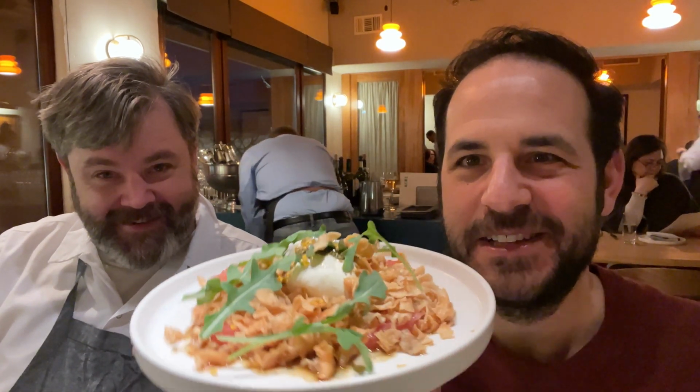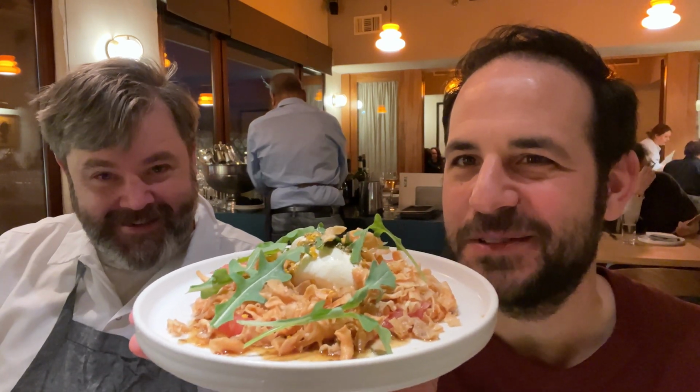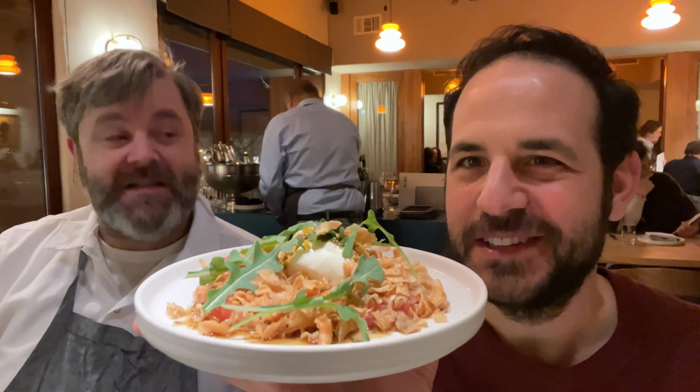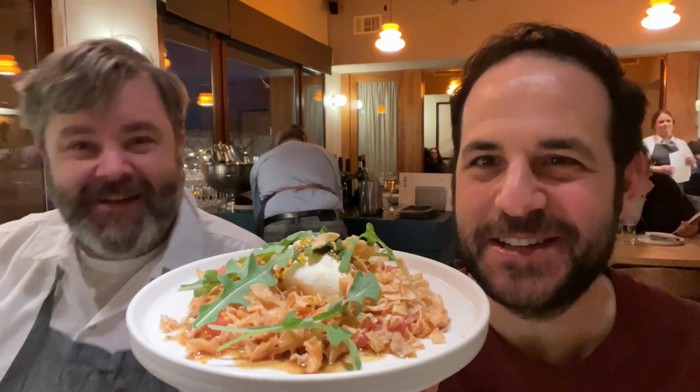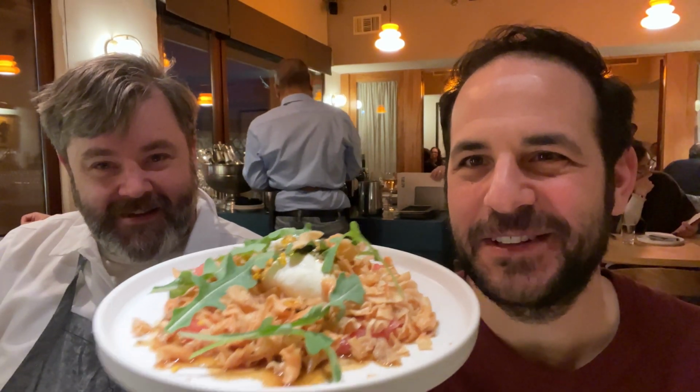So I'm in the Rockridge district of Oakland, and I'm here with Chef Dirk at Acre Kitchen and Bar. Do I have that right? You got it. Well, thank you so much. One of these dishes, well, they all sounded delicious, but one of the dishes here really caught my eye. So this is a spiced Moroccan burrata. Do I have that right? Moroccan spiced burrata. Okay, I think I had the words right. I just had them in the wrong order. Yes. So can you please explain this? It's really interesting to me.